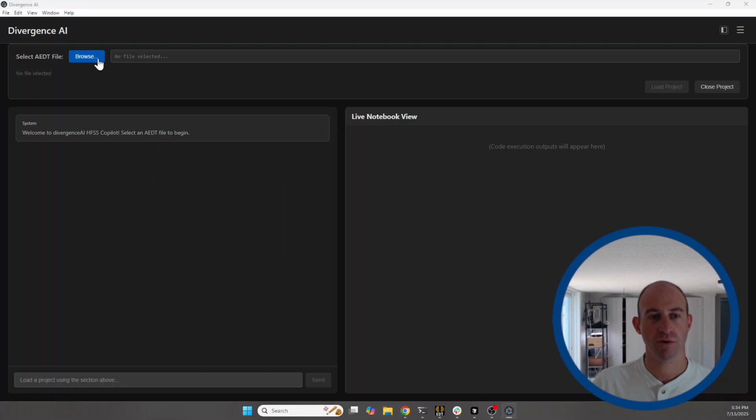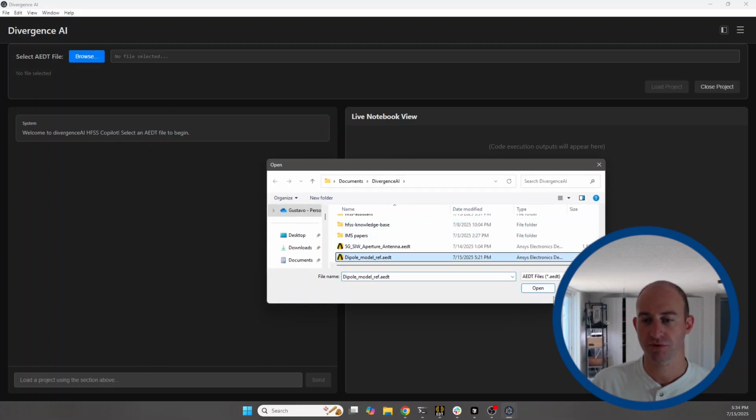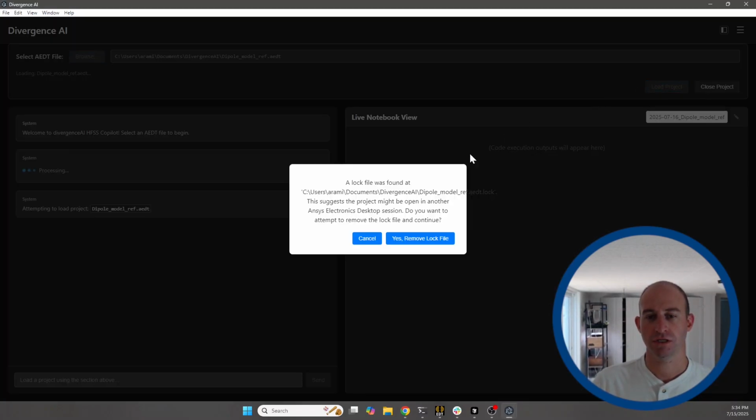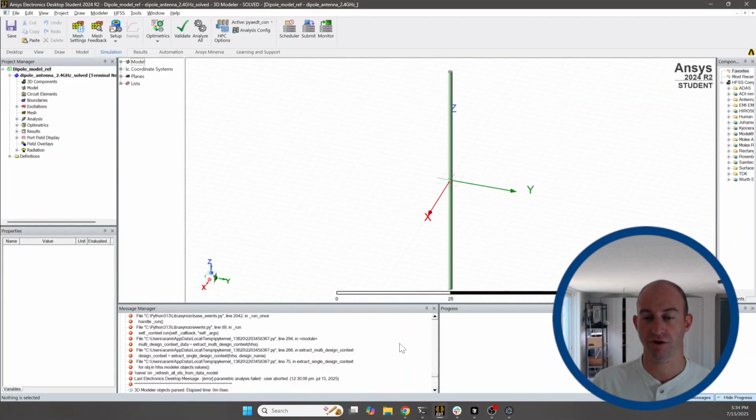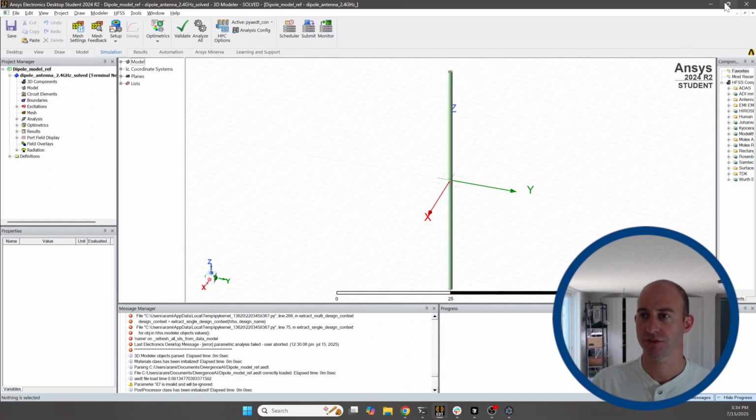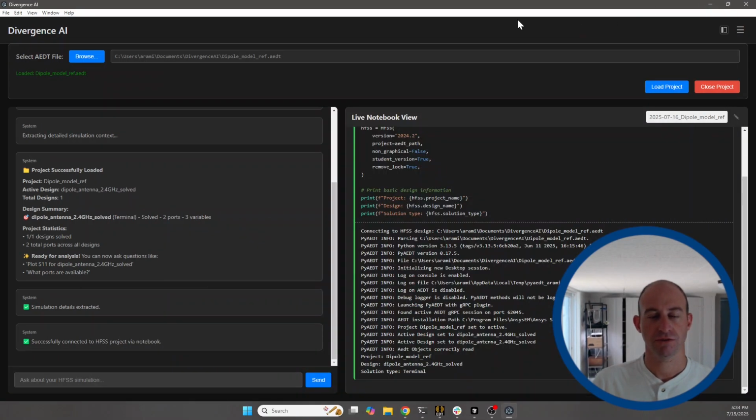So we're going to load up our trusty dipole example in here, and I have the graphical version open for you to see what's going on, but this is our thing, and we have extracted the metadata from this design. And what we're working towards is the ability to give the user more capabilities to extract data from the simulation. So one example is to get actual variations.